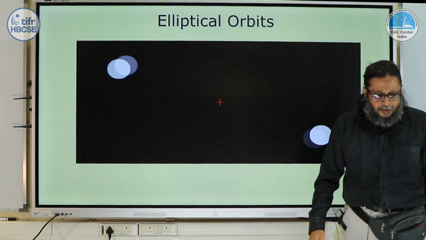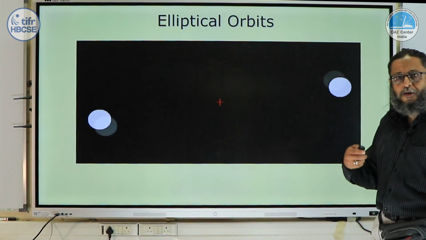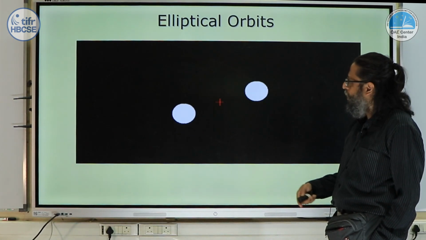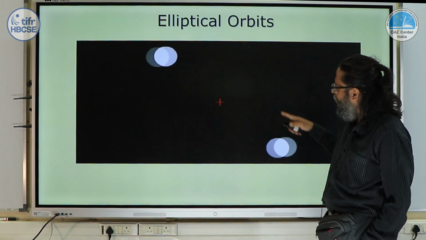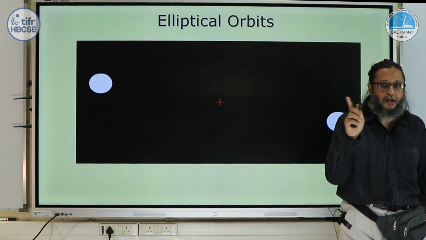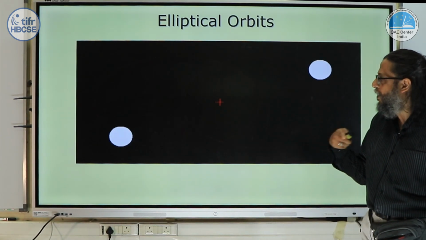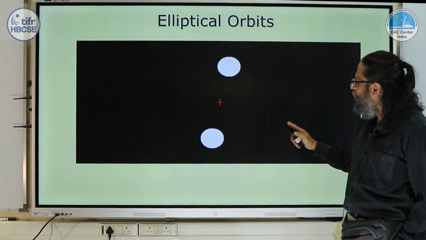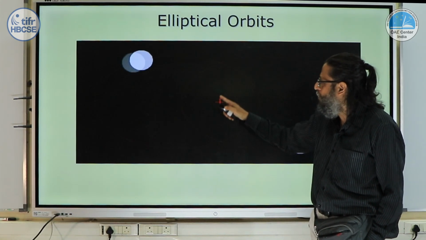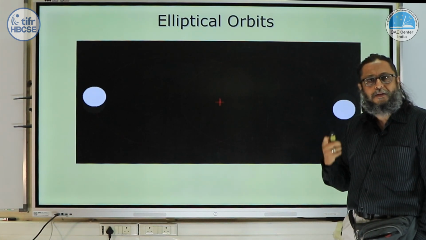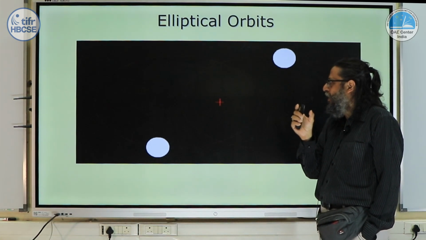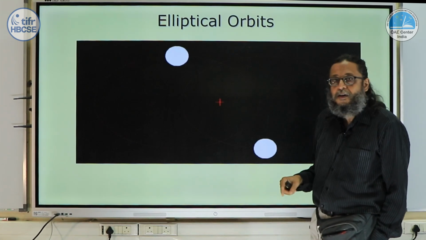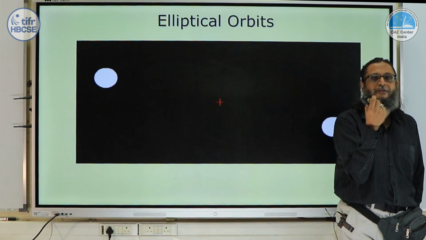Now, when it comes to elliptical orbits, we have already gone through the mathematics of the elliptical systems. Here we can see that we have two bodies of equal mass. Mind you, we are not talking about different masses at all, because then it becomes a more involved case, but the idea essentially remains the same. Here, because the two masses are the same, the two ellipses will have the same semi-major axis. The A of the ellipse will remain the same, and that becomes one of the foci of the ellipses.